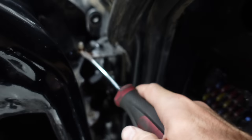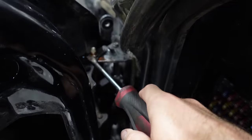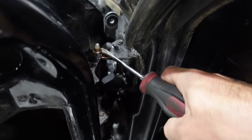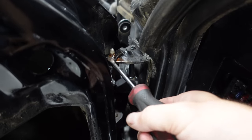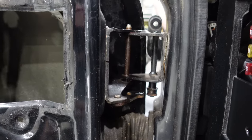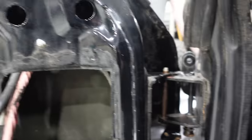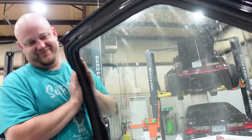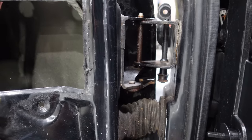Doesn't want to fit. Oh, there we go, we got it under. So now I'm just gonna go around and pry this off till the collar comes off. That's the only thing holding the pin in. Look at that. So I went ahead and tapped it down just a little bit. Obviously the retainer's off, I gave it a couple of hits. Jordan's picking up on the door there. Little play, not much. Yeah, that's actually pretty normal on most cars, you know, no big deal.